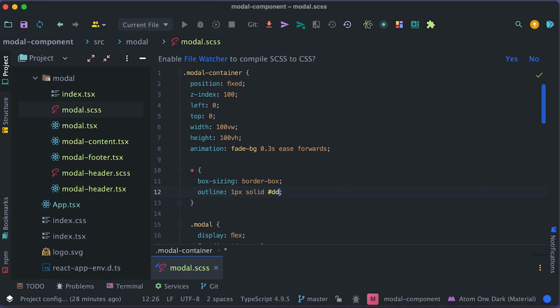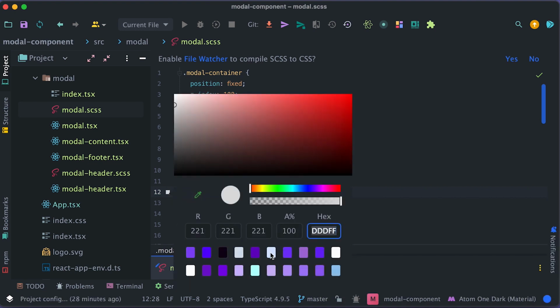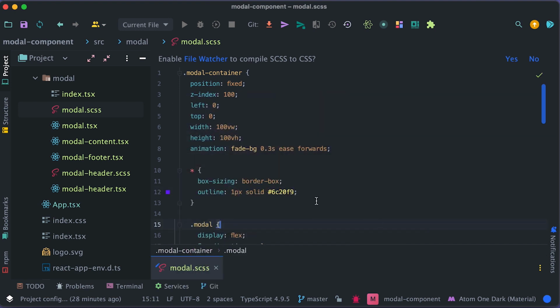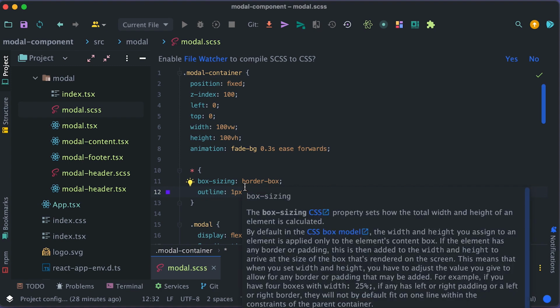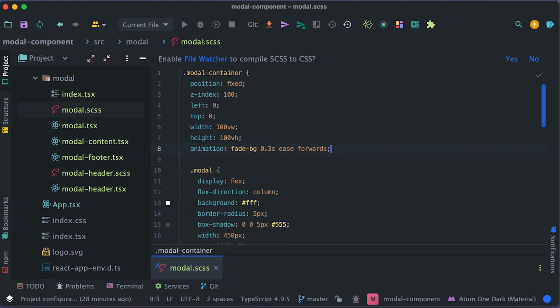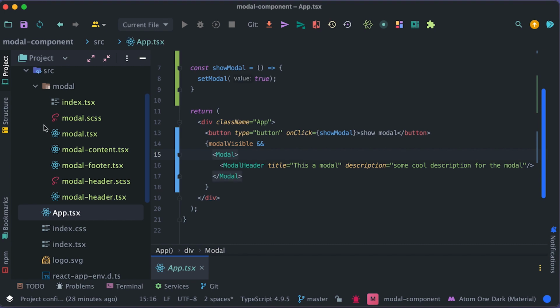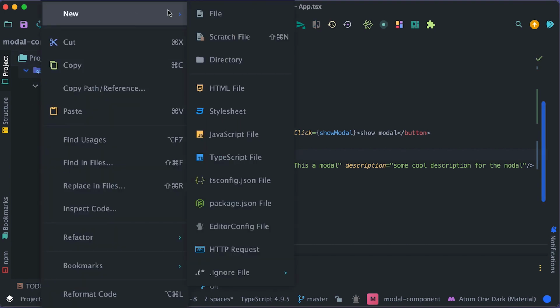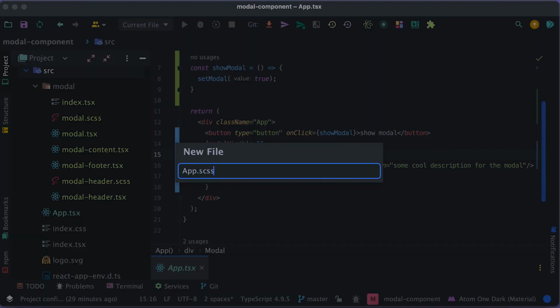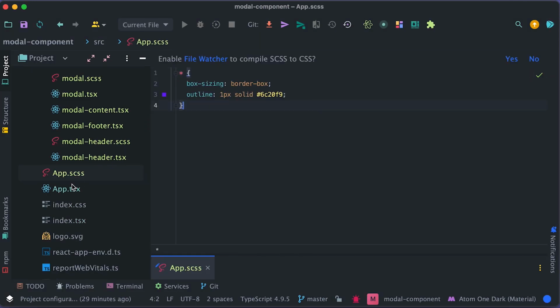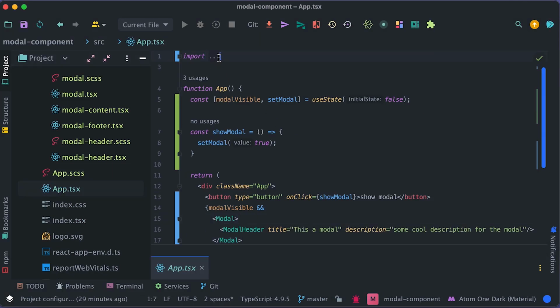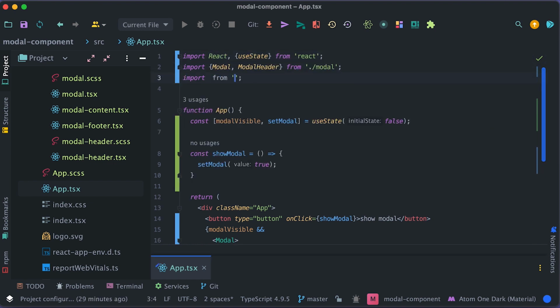So I'm gonna give a specified outline for this. Oh, nice purples here. So I'm gonna use this purple here. Make sure everything inside the modal has a specific mode. Maybe this is for the, you know what, I'm gonna move this, because it's pretty bold blue. So I'm just gonna move this and have this style here. Beautiful. So that should fit everything.